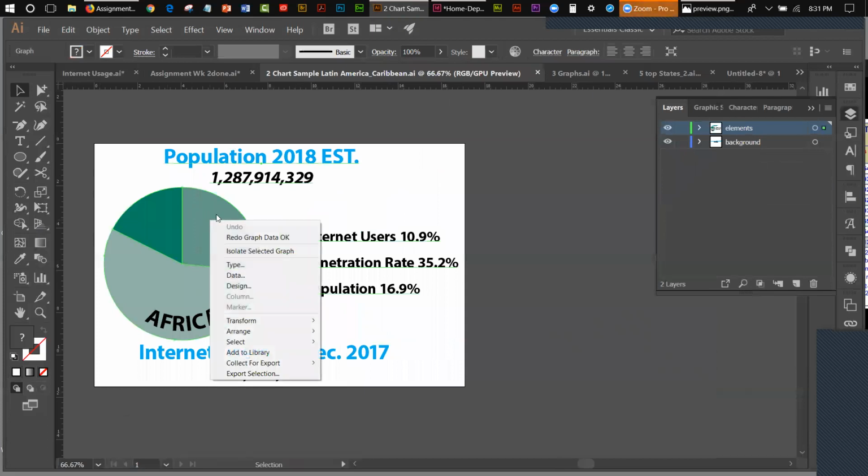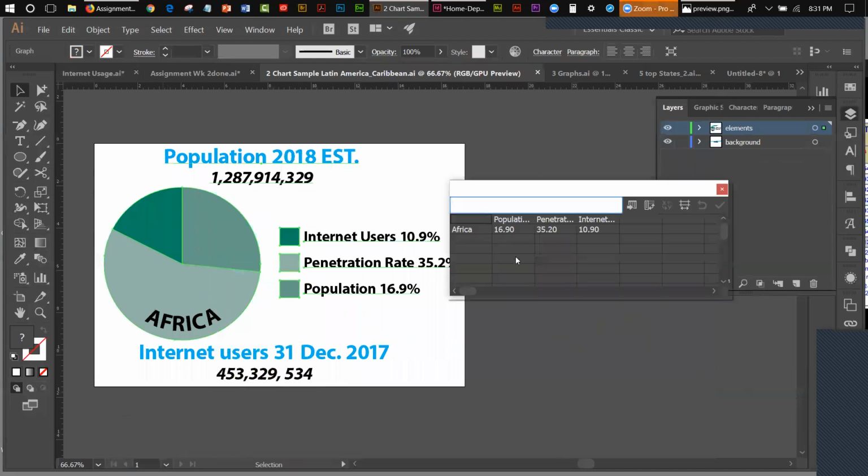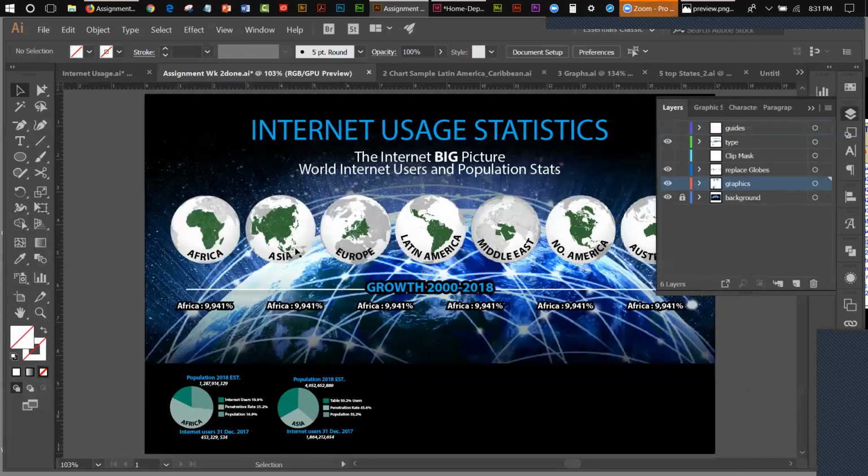Now remember, this is still active. I can go in and I can change the data on this if I want. So I'm going to do that a little bit. I'm not going to bother changing all these numbers around because I think you saw how I did this. All I'm going to do to make this work is this is, I believe, Latin America. Before I do this, though, let me just make sure I'm doing that right. So it's Africa, Asia, it's actually Europe. Latin America is right here.